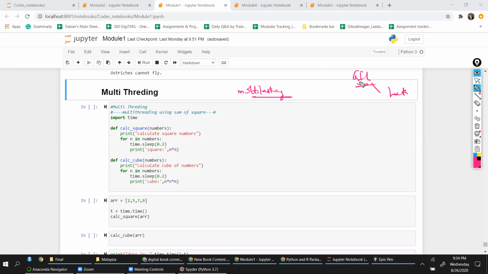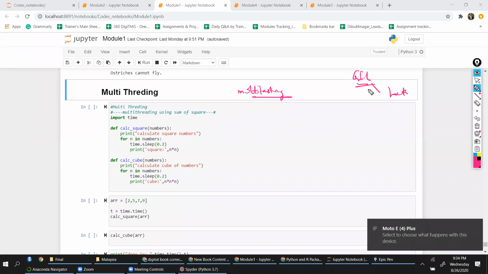I means interpreter. Yeah, it's global interpreter lock. It's a very famous problem for Python. Though we say that Python has multi-threading and all that, eventually in the end, each thread is getting executed sequentially only. You cannot have parallel processing. And unless one thread is completing, you will not get the other thread to be processed. So yeah, GIL is a very popular issue that we have in Python.